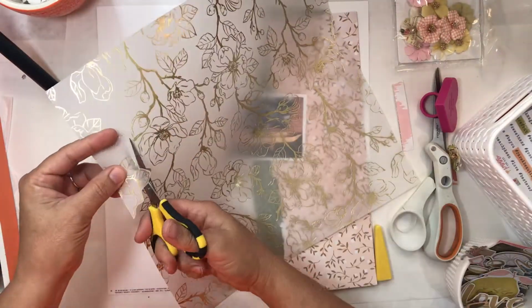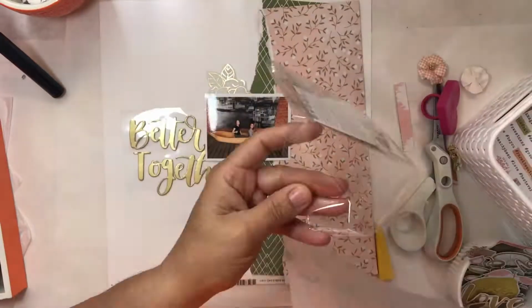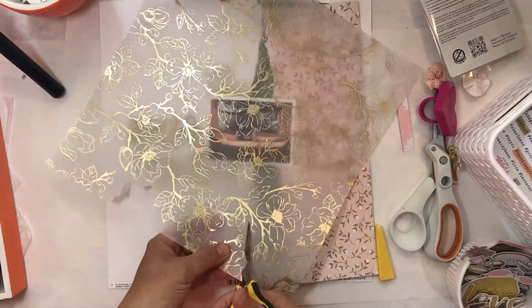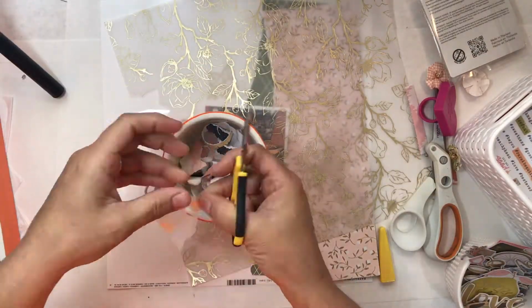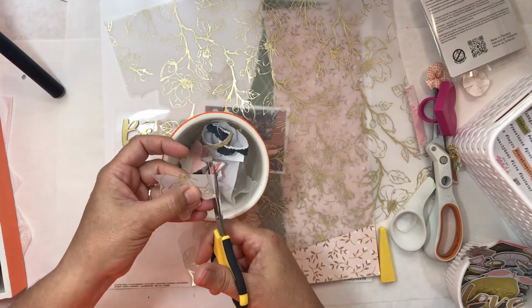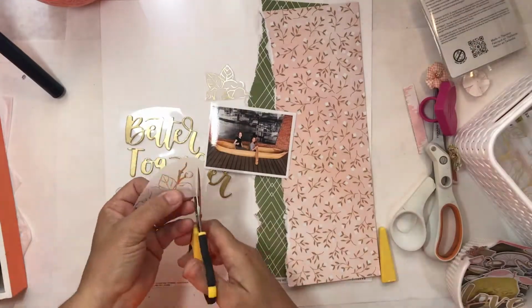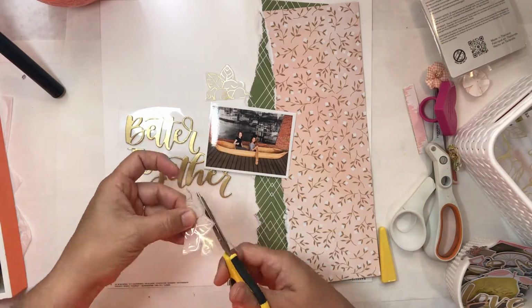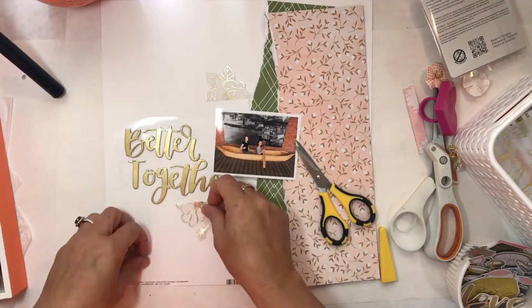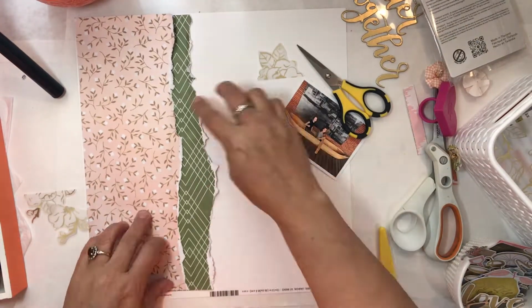So then the next thing I grabbed this specialty paper, which is from the Dear Lizzy collection. It's All Good, I think it's called. And I'm just fussy cutting a bunch of the gold flowers out. And I actually do a lot of this off camera because it's really kind of boring to watch somebody cut things out. But I wanted you to see, I cut some of these really small things so that I can tuck those behind the photo or wherever.